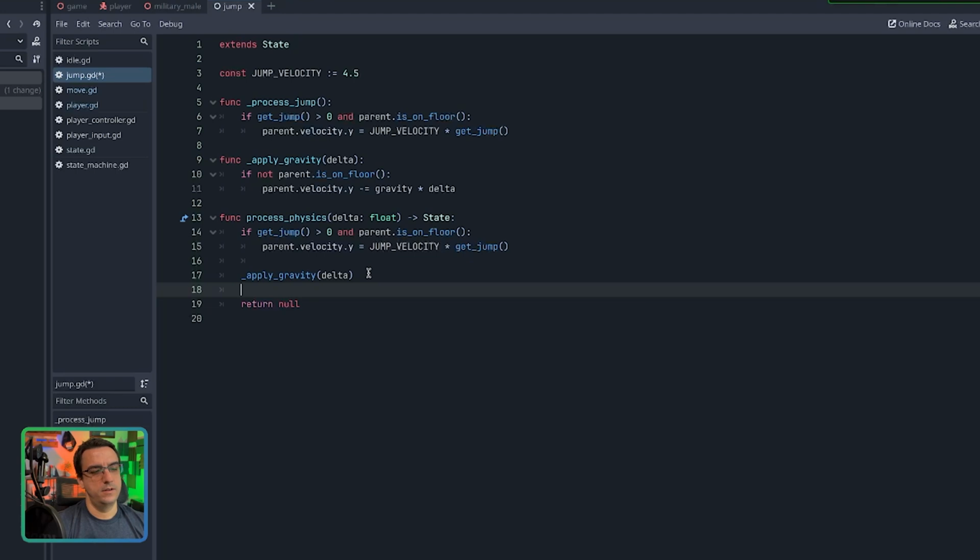So if we get jump, it's just the input strength. I'll touch on it in just a second. So if we have our jump input, like hitting space bar, it's going to be 1. We're on the ground, we jump, and then we apply our gravity.